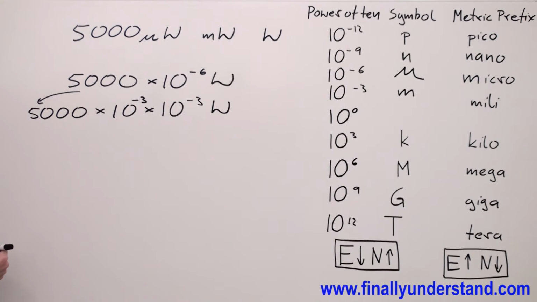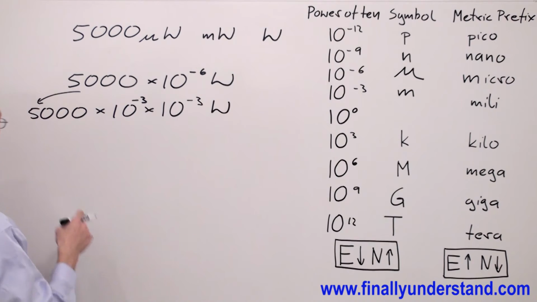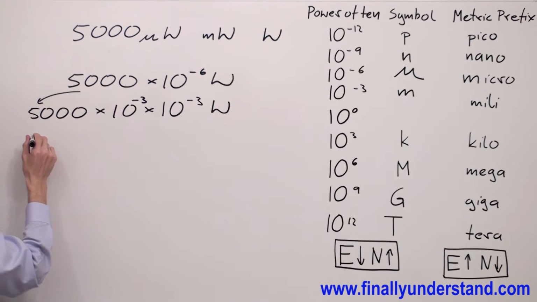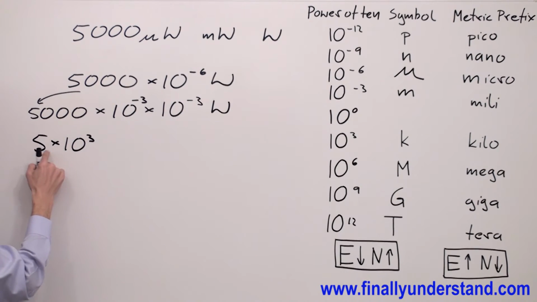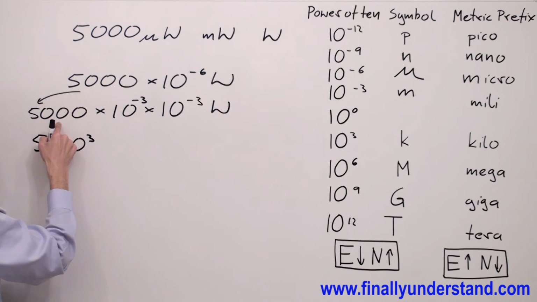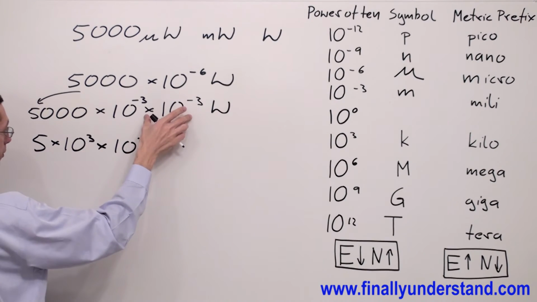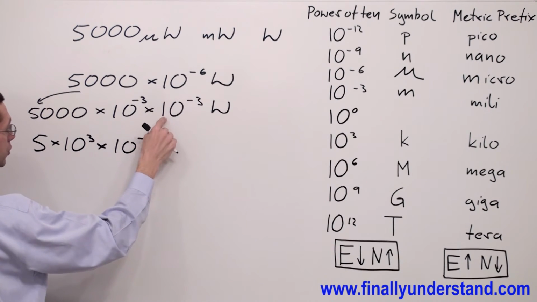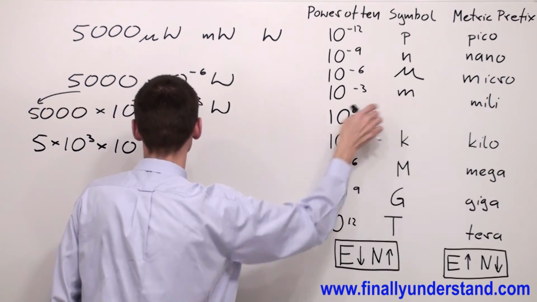Now, this number is going to look a little bit too long because 5,000 times 10 to negative 3 is taking too long. Engineering notation is designed to make the long numbers short. So instead of 5,000, I'm going to simply write 5 times 10 to the third, because 10 to the third is 1,000, which is going to give me 5,000 times 10 to negative 3. This power of 10 represents my prefix. 10 to negative 3 is represented by lowercase letter m.